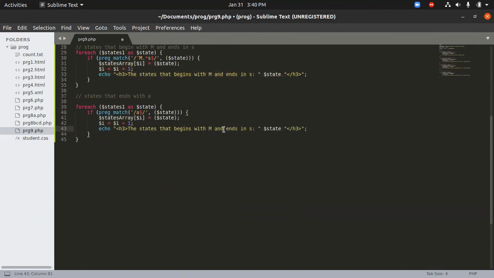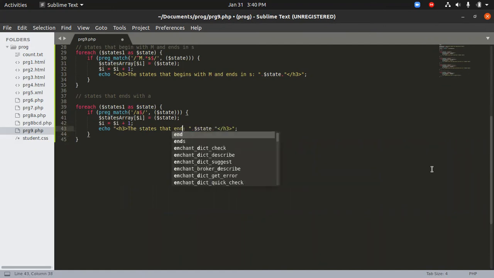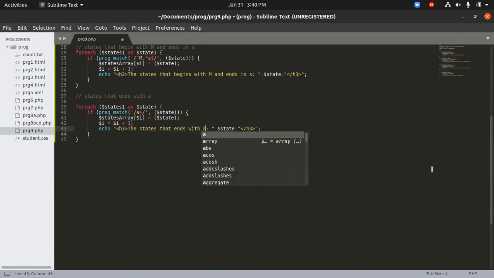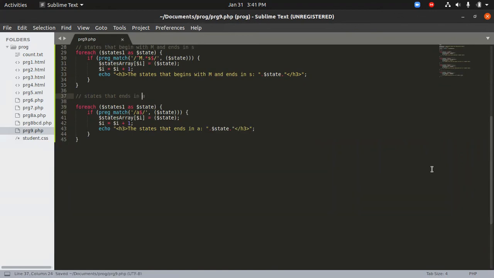Yeah, so then I just have to change this part. That ends with A. That ends in A. So we have done the thing.